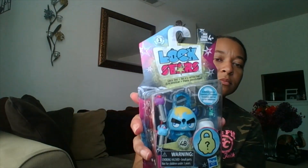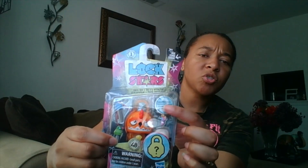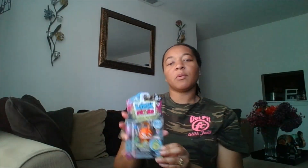I got a blue one and then two of the green ones. I think I picked up two or three that day. I was excited to find these — you can find them in a three-pack at Walmart, or you can buy the individuals. It's probably a better deal to get the three-pack at Walmart, but the individuals at Walmart are $4.99. Dollar Tree now also has these lock stars and a grab bag — a little bitty one for a dollar. You can collect the little tiny ones but you don't know what you're getting. These come with all the extra little pieces, and they can stick it on their lockers or backpacks. It comes with two keys if they want to put it on their lockers — it's not a real lock, just something fun. I thought it would be a fun Christmas gift for them.